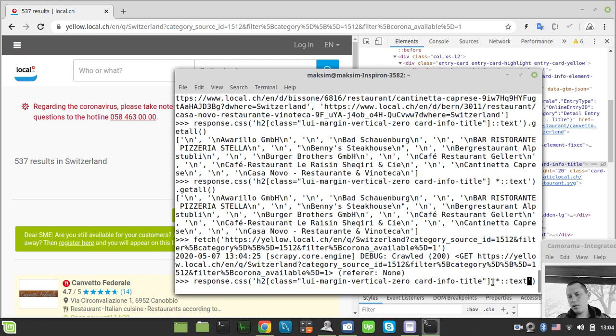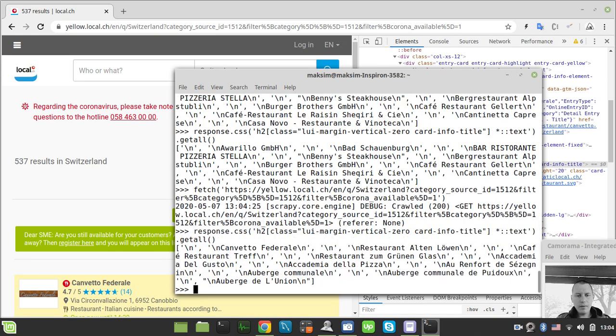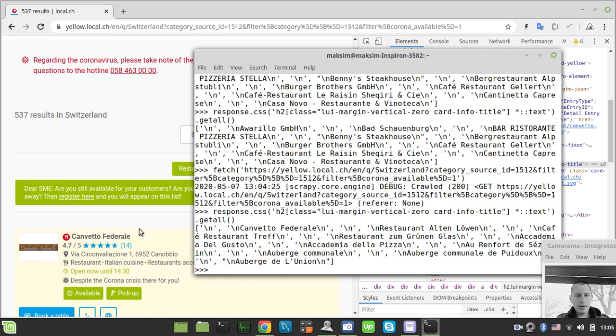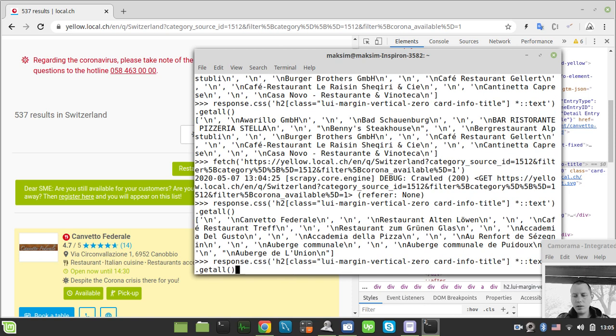So this space followed by the star stands for scrape all the text from the given tag recursively. And also we need to say get all. Okay, this is it. I can read this correctly. So we need to get rid of new lines, right? So I'll use the list comprehension technique here. So I say item for item in.